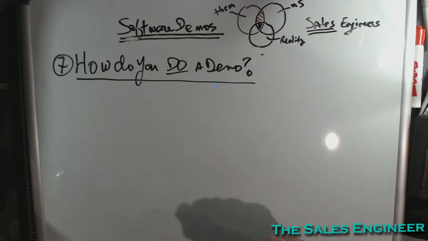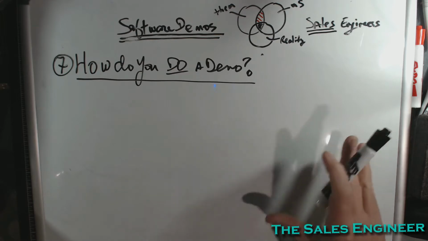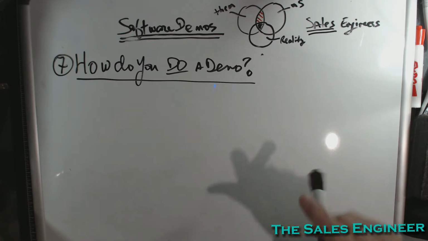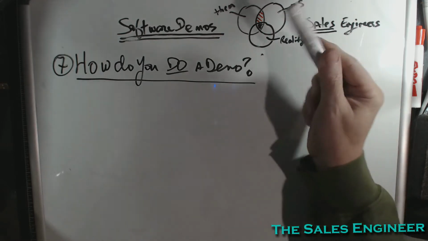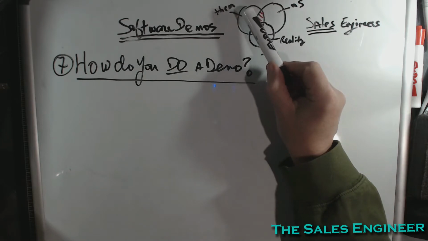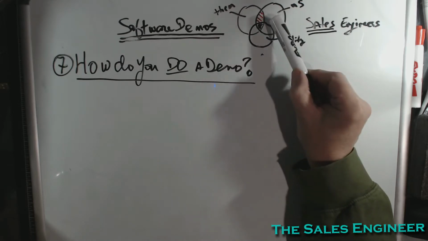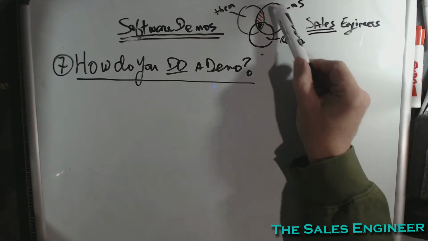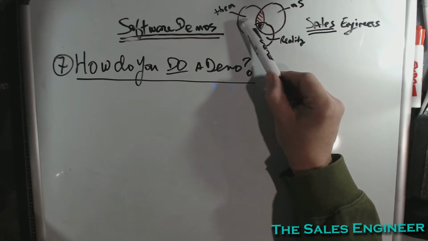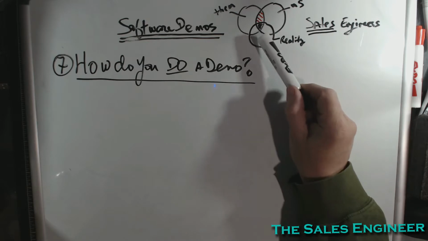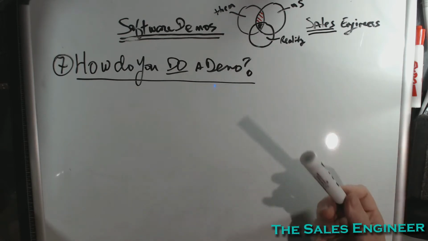There's a couple of ways that you can do this. Now, remember the triads that I'm always talking about. So we have, in the case of doing a demo, what their business need is might be here. How I see my solution is over here. So I see my solution here and I see their business need here. But the reality is my product can only do this. So think of it like perspective.